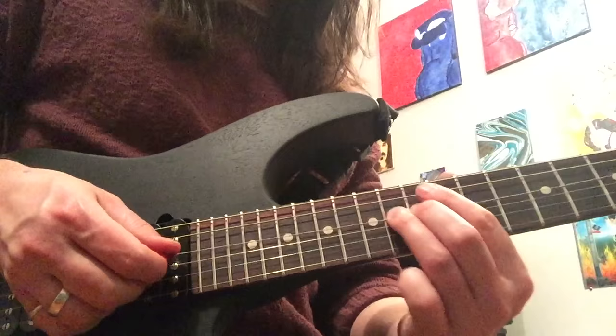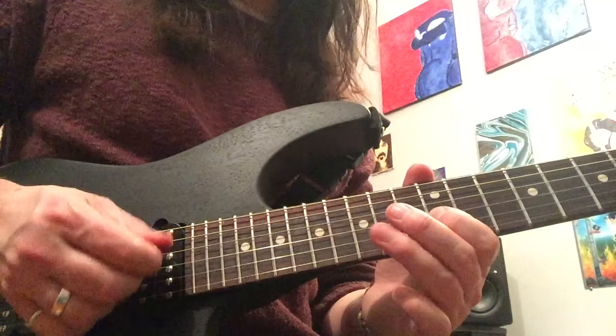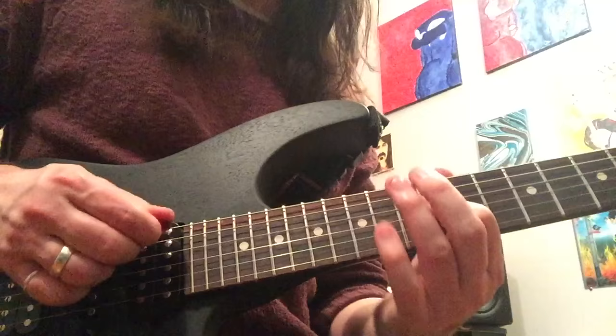So once more from the top, you end up with something like this. Five from the highest on the E, lowest on the E, highest B, lowest B, high G, low G, high D, low D, octave. And there you have it.